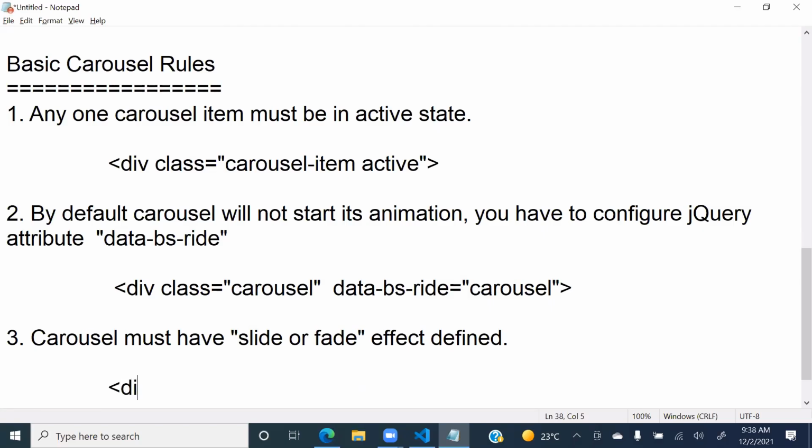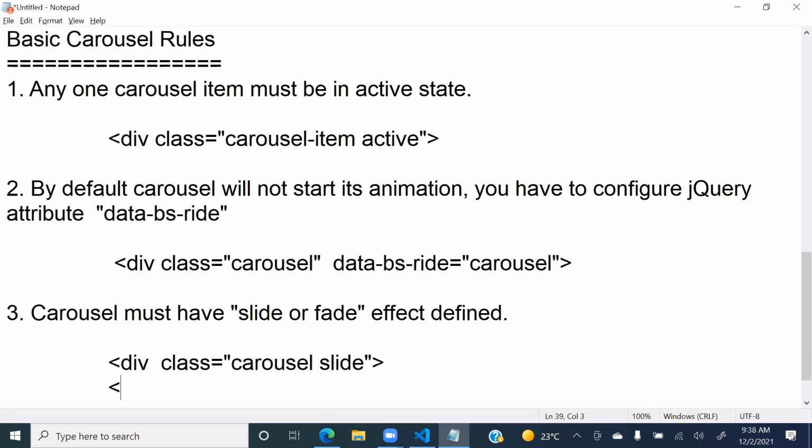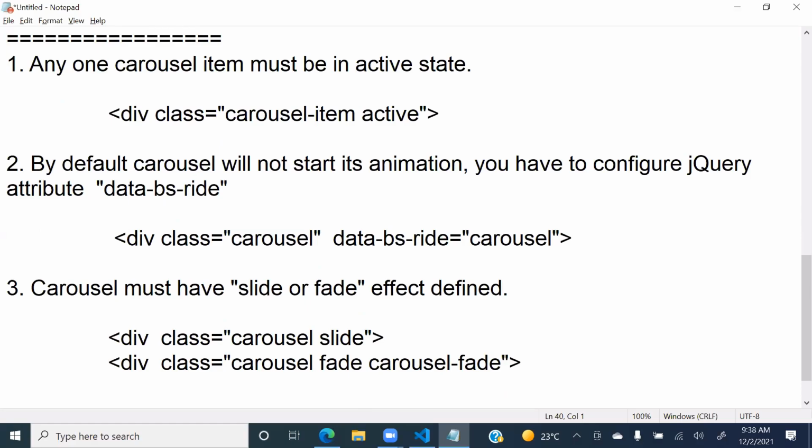So you have to write like this: div class carousel, and we can have slide, or you can put div class carousel, we can put fade. So we can also add carousel fade. That is the effect actually. Fade effect or slide effect. Carousel must have one animation effect. So how you want the fade effect or slide effect, you need to define.